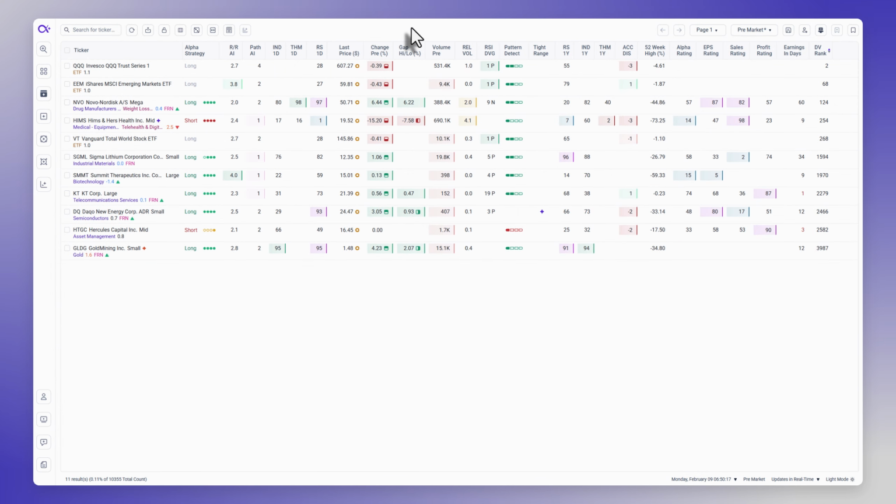MarketAlpha includes powerful gap tools to help you spot meaningful gap ups and gap downs between yesterday's regular close and the next regular session open. And more importantly, whether that gap is clearing key support or resistance. Because gaps depend on the current session, the most useful metric changes during the day.